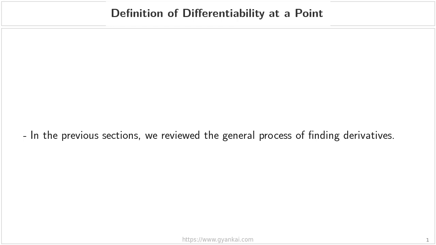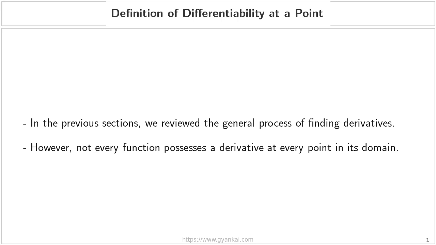Hello everyone. To begin, let's take a moment to look back at what we have already covered. In our previous sections, we reviewed the general process and the various rules used to find derivatives of functions. However, it is important to realize that these rules cannot be applied blindly. In reality, not every function possesses a derivative at every single point within its domain. There are certain instances where a derivative simply does not exist.